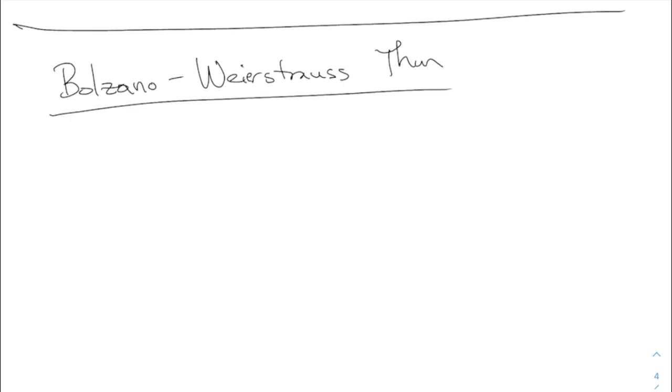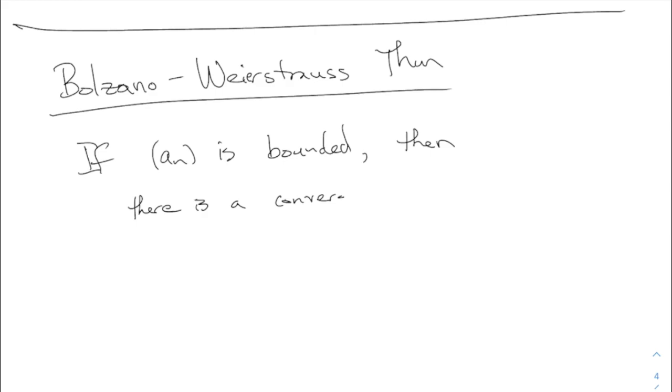It's about subsequences. It says if An is bounded, I wrote AN for some reason, even though I've been using XN the rest of today. That's all right. If An is bounded, then it's about subsequences. Now, if you have a bounded thing, it does not necessarily converge, right? Because it could just oscillate or something like that. But think about the subsequences of that thing. If the original sequence is bounded, the subsequences also might oscillate, but you could perhaps also choose the subsequences so that they never oscillate. Actually, the conclusion here, it's not obvious that this is really true, but if An is bounded, then there is a convergent subsequence. This is the Bolzano-Weierstrass theorem.